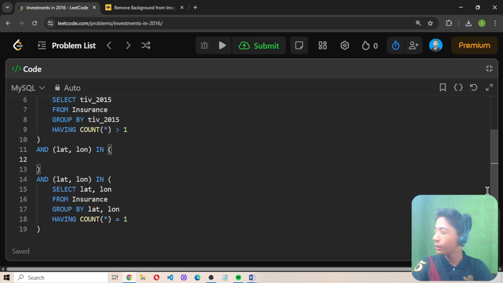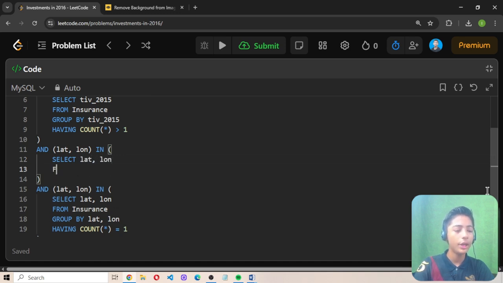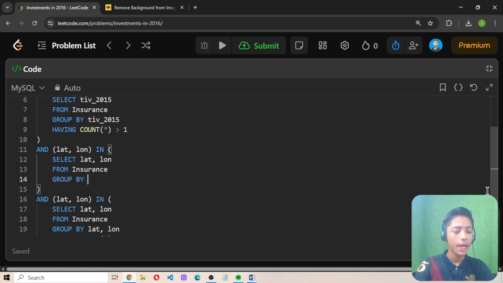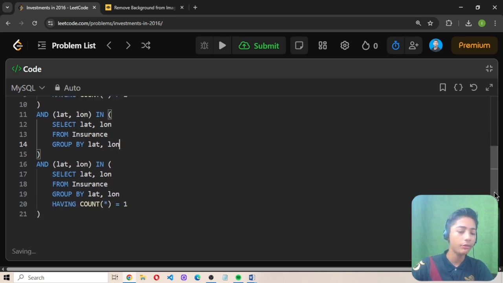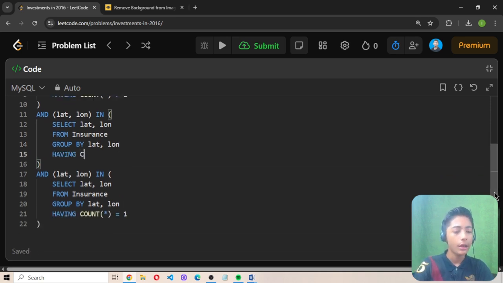Then we write select lat, lon from insurance, and then group by lat, lon, meaning latitude and longitude. Then we press enter, then having count(*) equals 1. So we have written all our code.